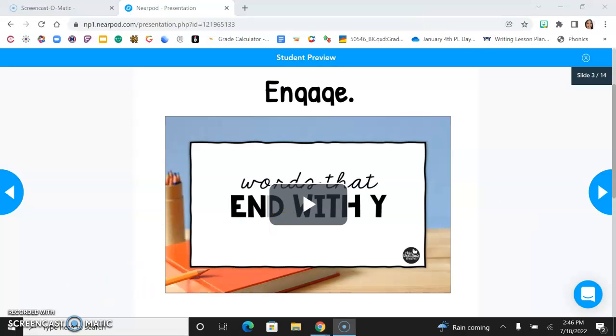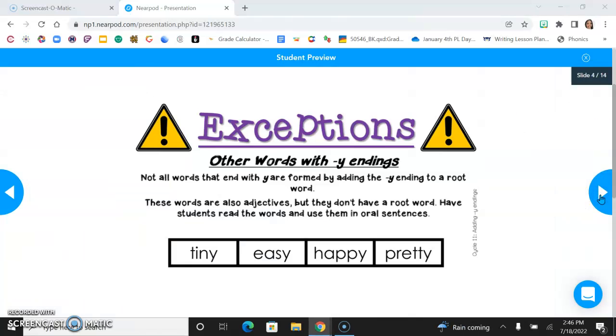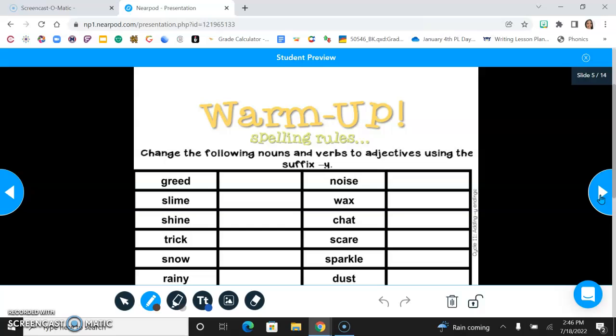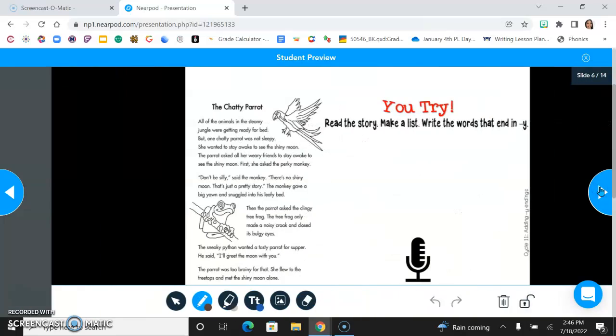And videos have a unique way, especially with songs, to keep the students' attention a little longer than a traditional lecture style. The rest of the activities include exceptions that students will follow through using different graphics and posters. Students will have a chance to warm up and engage, and assess their own learning and what they know, where they will simply look at the base words and add Y based on what they learned from the video and the examples in the beginning.